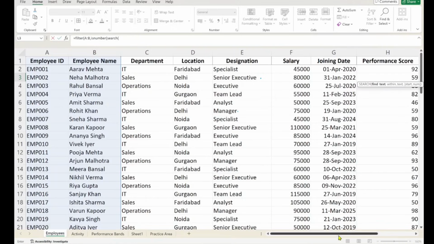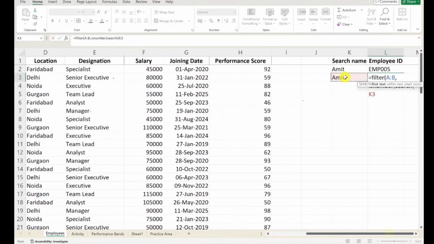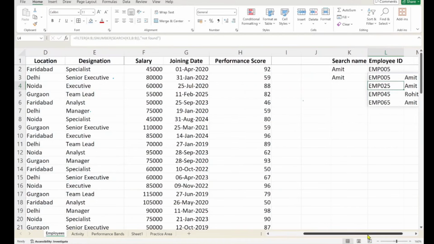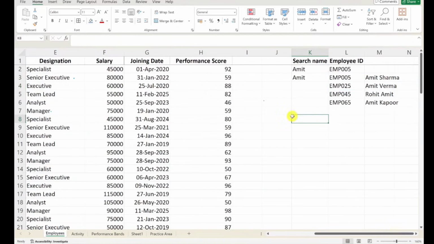What are we supposed to search? We are supposed to search K3, bracket. Where do we want to search it? We want it to search here. Bracket closed, comma, "Not found". Not very important, but it does look professional if you write not found, and enter. Now here, you will see it has given us the employee name and employee code of every Amit there.